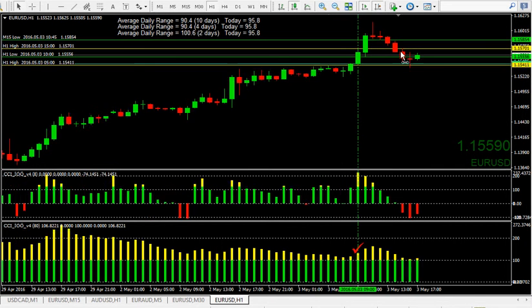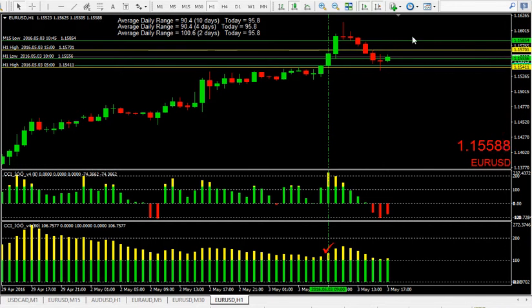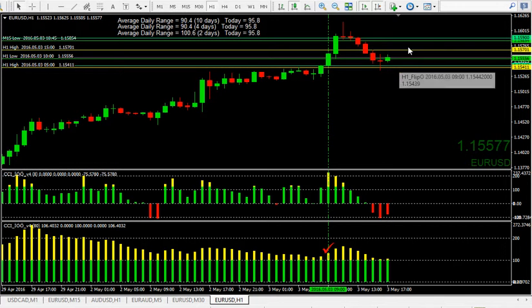and then possibly we'll have another little reversal to the south side, and then it might cruise on up to the long side. But we're going to have a little bit of trouble here where this support becomes a resistance area as well. So it's not clear. I don't like trading the American session particularly, but it's something to watch, and I might make a video about it a little later.